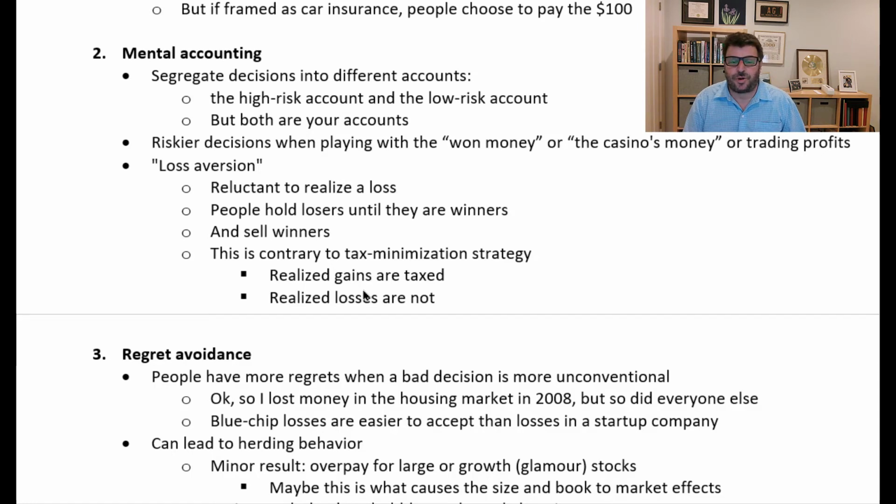And the classic joke line is that, well, it was a trade, but now it's an investment. So you expected it to go up right away, and when it didn't, you're going to hang on to it until it goes up. So with loss aversion, you're not really worried about risk, but you're worried about losses. And this idea of mental accounting is segregating things into different accounts based on these other arbitrary conditions.